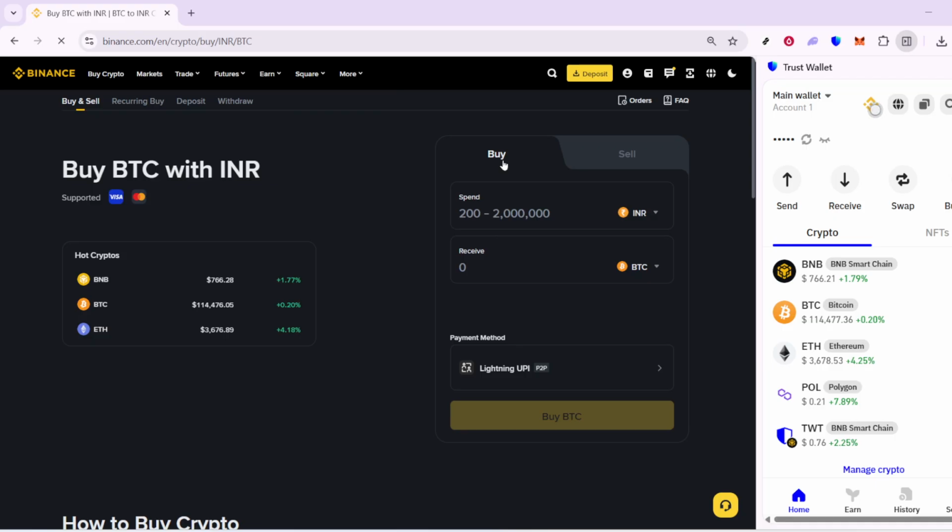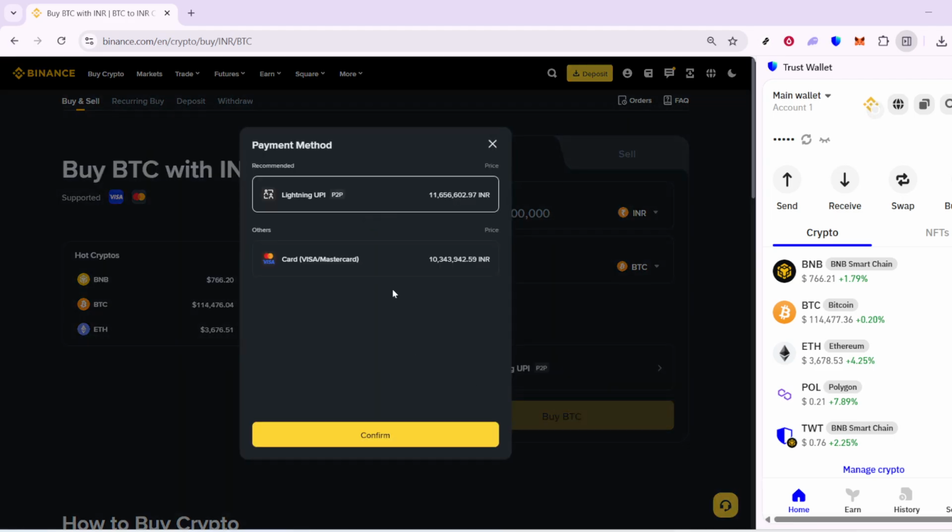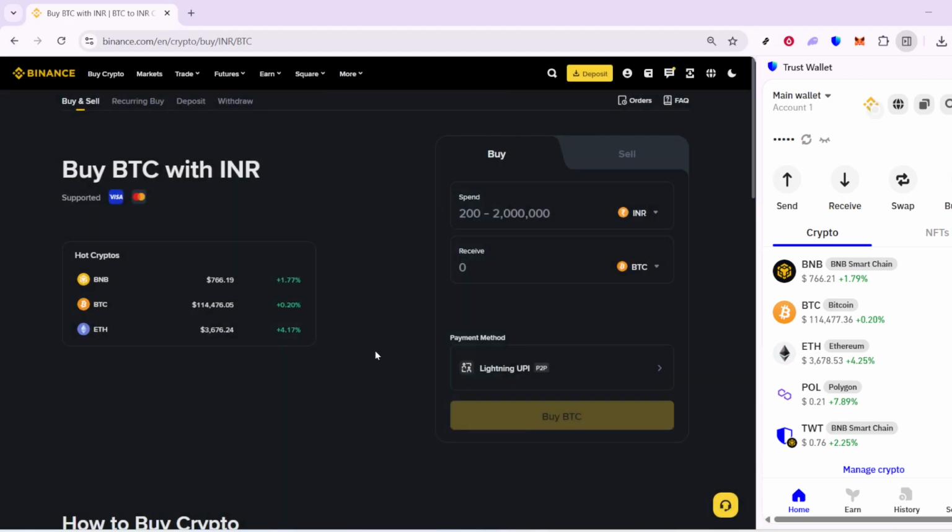At this point, you'll need to choose your preferred payment method, whether it's a bank transfer, credit card, or another option offered by Binance. Complete your payment using your chosen method, and shortly after that, you should see your purchased USDT appearing in either your funding or spot wallet on Binance. Patience is key here, as transactions can sometimes take a little time, depending on the method used.